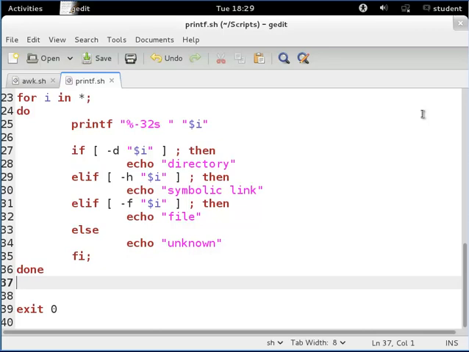So let's look at awk now, because that's what we've been building up to. We covered all this stuff just so we could talk about awk. Makes you feel proud, right?